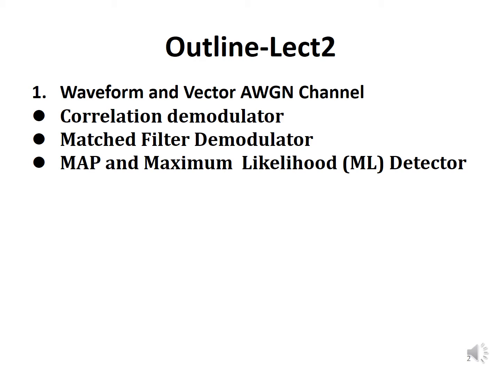that converts the transmit signal into a vector, and the second part does a detection based on the vector and an estimate of the transmit symbol. That would be the MAP or ML detector. So that's what we are going to have for this lecture 2. Again, here we further discuss the optimal detector, and here we are not assuming any kind of modulation type yet.